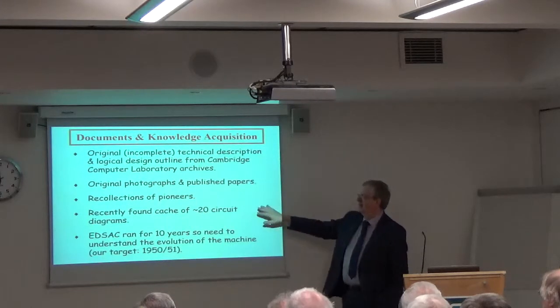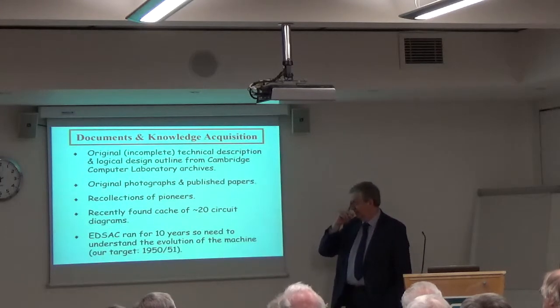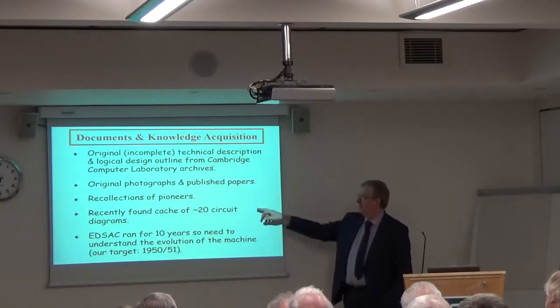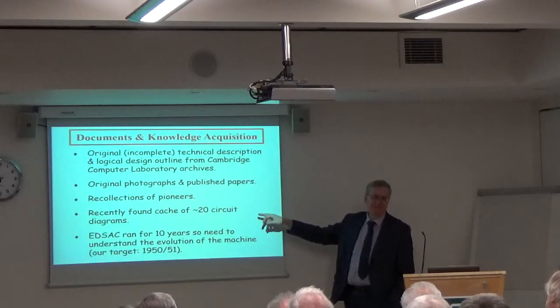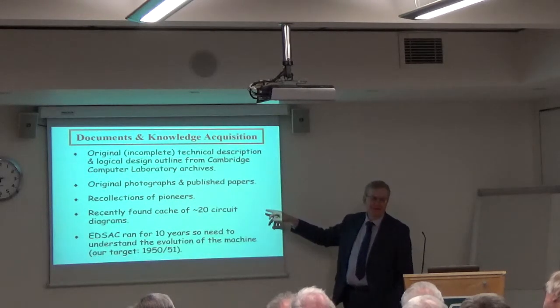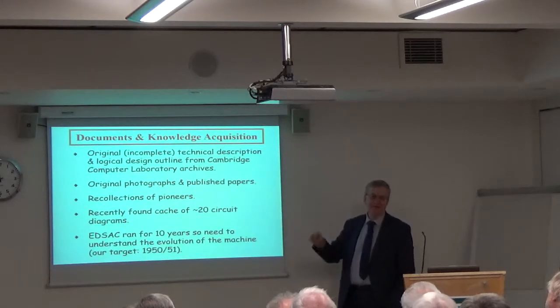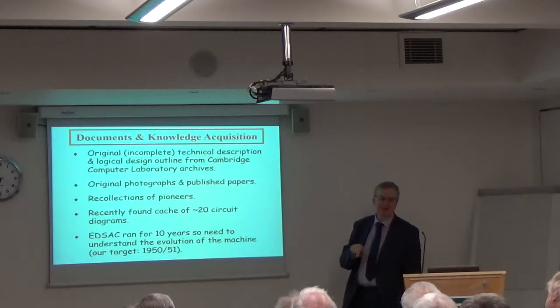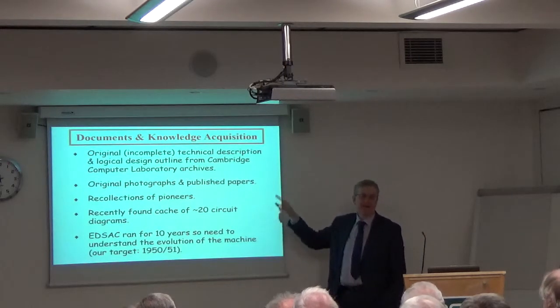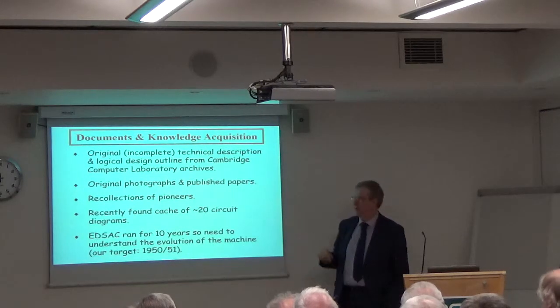We found a cache of 20 circuit diagrams when we were about 2 to 3 years into the project. Those were very helpful because they confirmed a lot of our guesses. They were diagrams of the machine at the end of its life, and where there were differences, by thinking about the differences, it kind of confirmed that some of the circuits we replicated that we thought weren't the best way of doing that job were indeed the way they probably did it initially, because we saw in these later drawings, the drawing had a revision number and had a better circuit for doing that job.